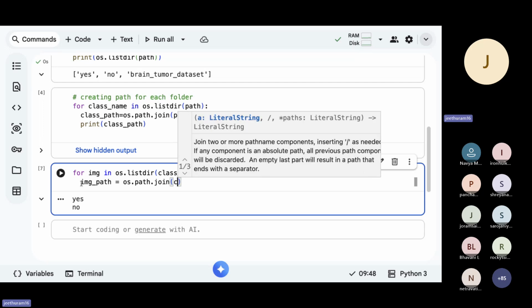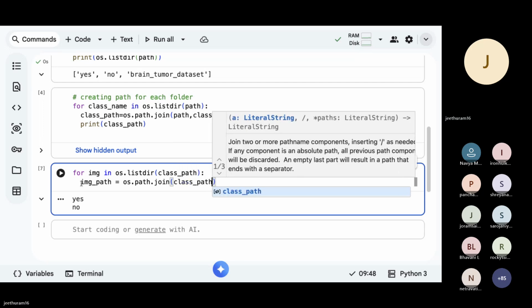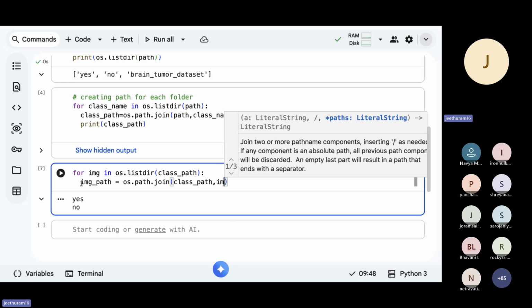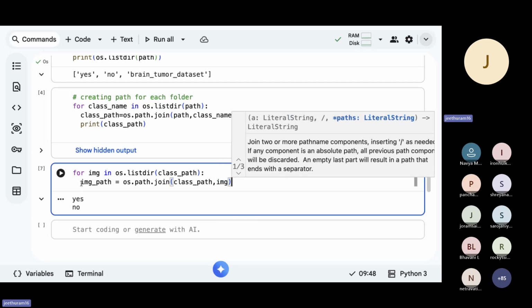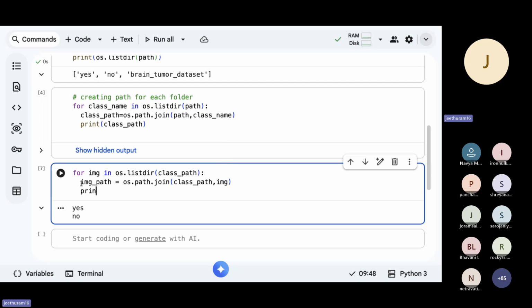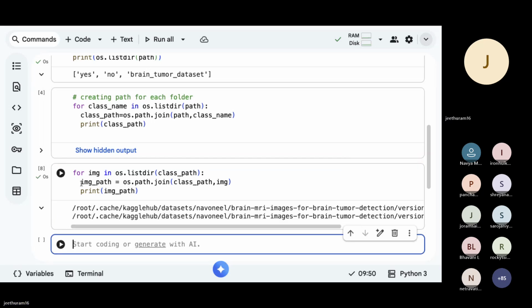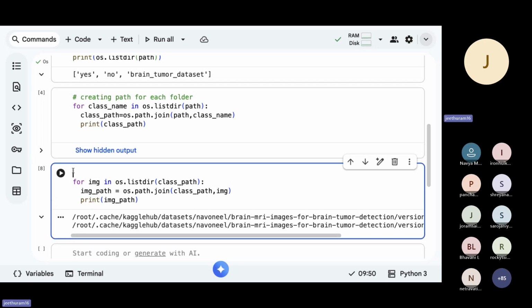I have to call a class path, along with that I should pass my image name. And let me try to print an image path now. Okay, great. Did you understand this step, what I did? Creating a path for S and no.